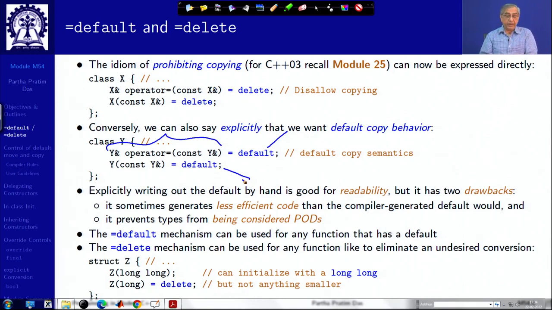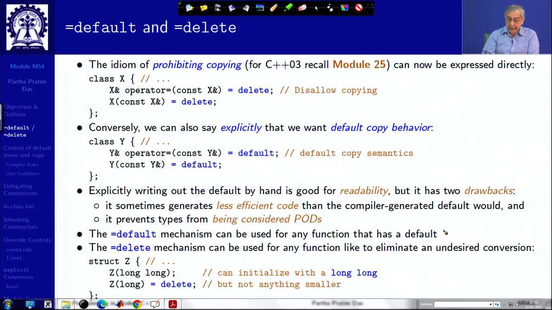For example, you might want a default copy constructor which does not use a constant reference for some reason. If you want to do that, you can provide it here and say default. The compiler will still provide it, but the signature would be as you have provided.